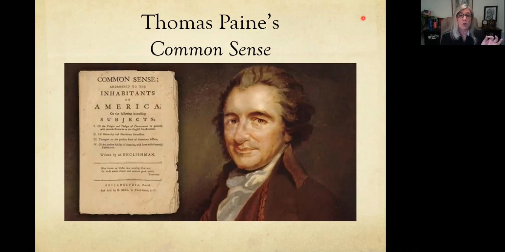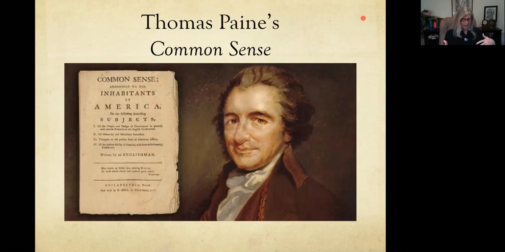But this is a short little pamphlet that Thomas Paine wrote where he's explaining to the colonists, you have this all backwards. It is not Parliament that is to blame. It is the king who is at fault here for all of your problems. And he goes on and talks about how it just doesn't make sense for America to be a set of colonies to this little bitty tiny island of England. England has no resources. America has unlimited resources. We should be in control.